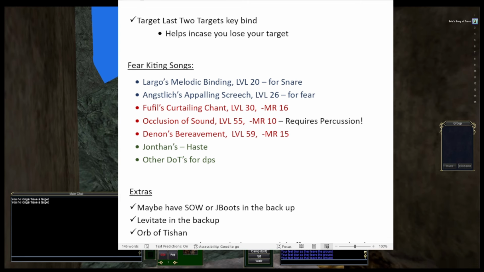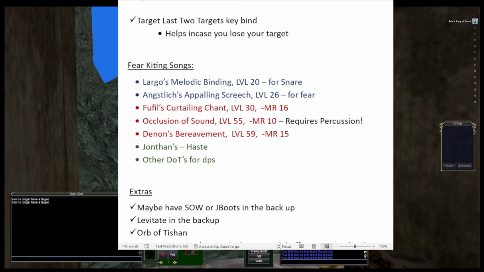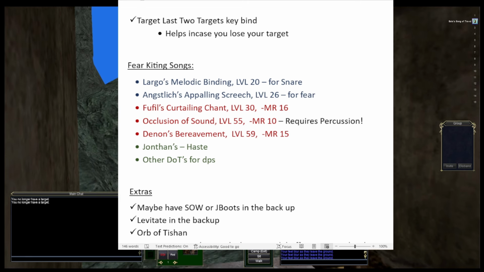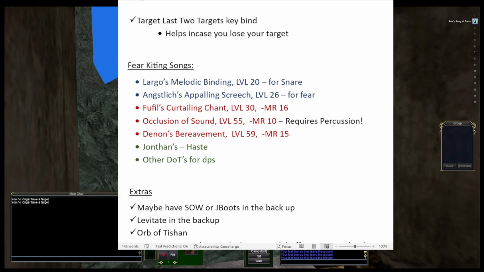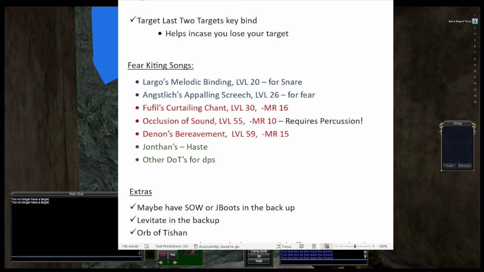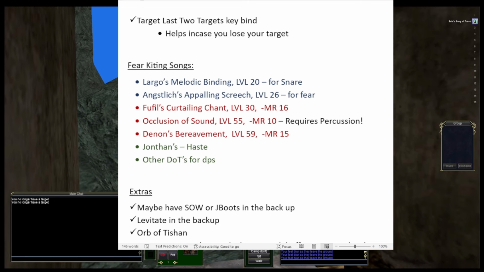If you want to do just dots and not even use weapons, you can do that with fear and snare. But I think it's going to be faster to use any kind of weapons. Your DPS should be faster, I believe. Level 59, you get your area effect dot, which is Denon's Bewilderment, minus 15 to the mob's magic resist. So these two are probably your go-to if you're this level. If not, then just use Fufu's at a minimum.